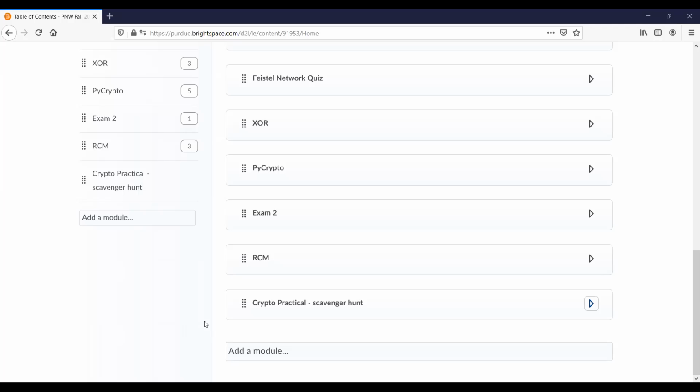We are very much at the end of the semester, and once we are done with the scavenger hunt, we are literally done with all the crypto topics in this course. However, the principles do relate to other things. Usually at the end of the semester, during these last couple of weeks, I throw in some miscellaneous topics. Obviously, there's a lot more in cryptography that I did not cover.